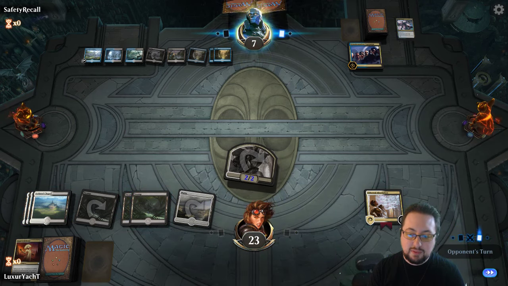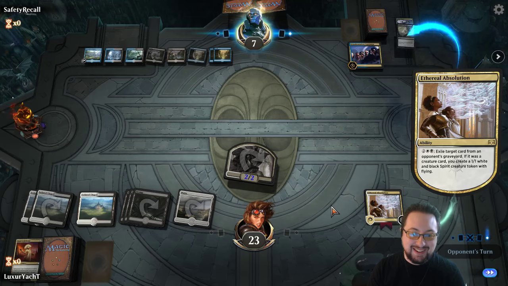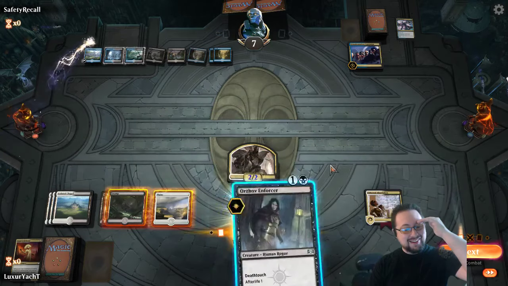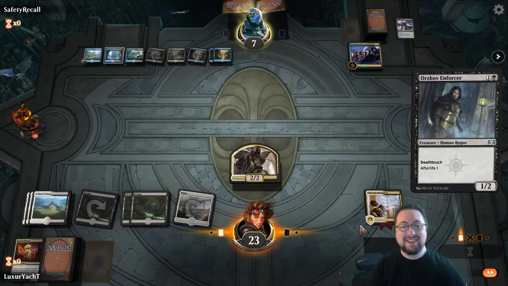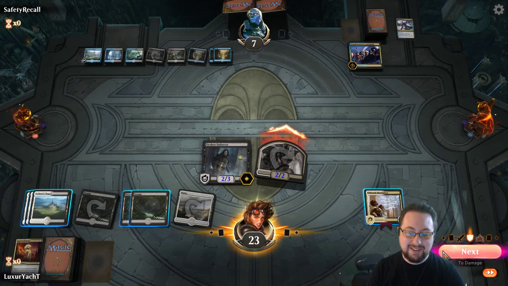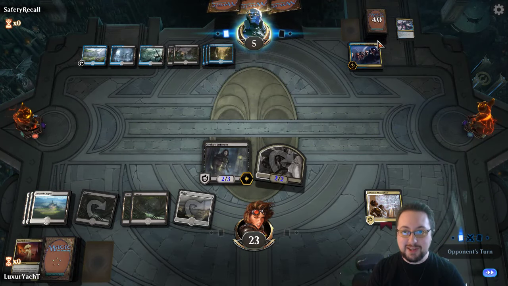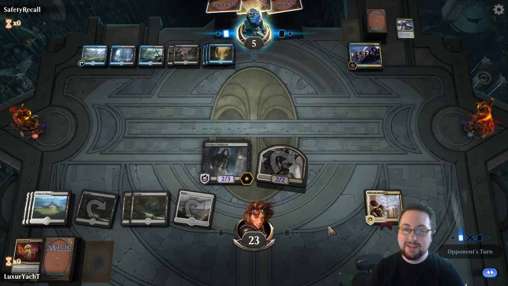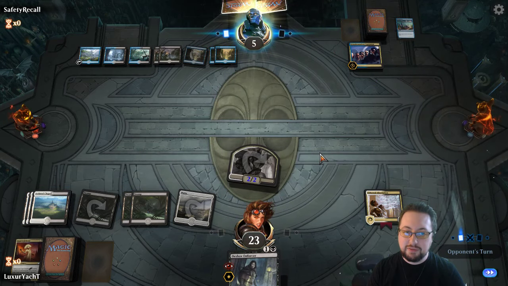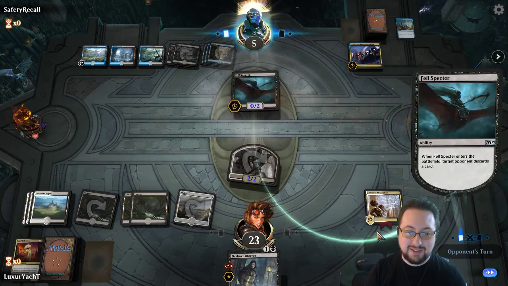So you might not know this, but I run removal in this deck. There are other cards that do things. Somewhere in here. Talking to you, deck. You have to draw into it at some point, right? You're 20 cards in. Hey! I found a thing.